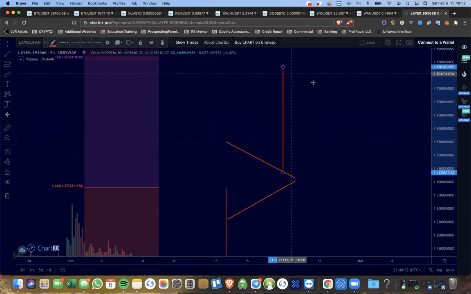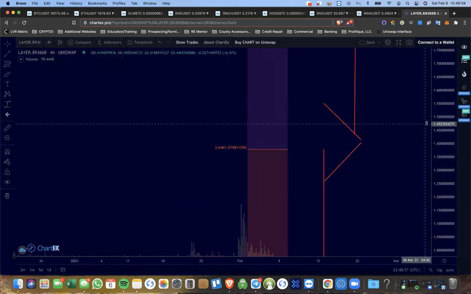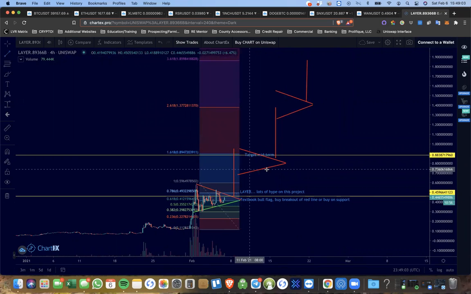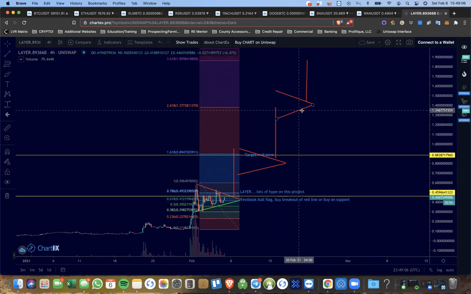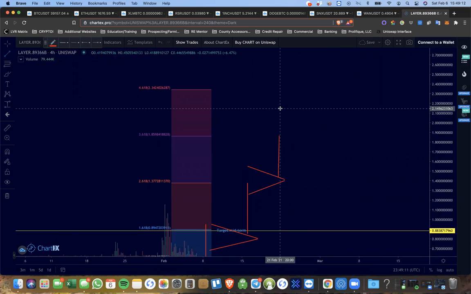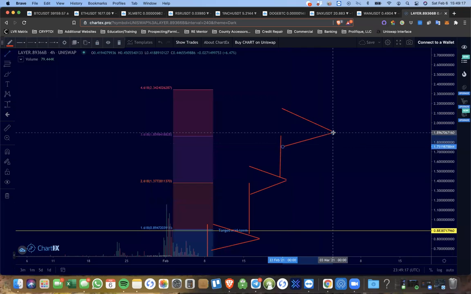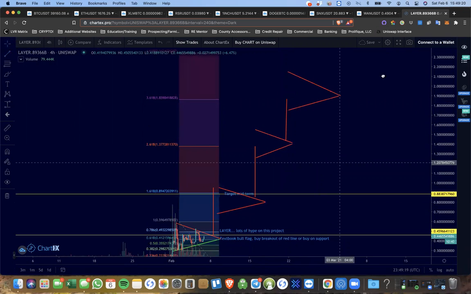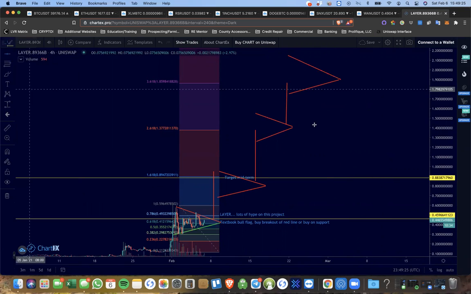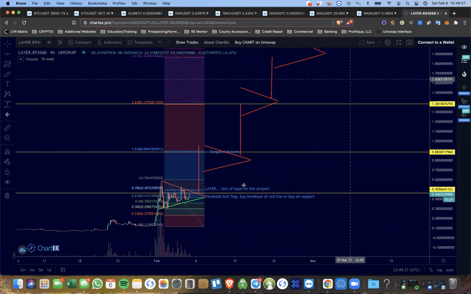So obviously keep that in mind, right? So, okay. And then this is usually where it stops, this third extension, right? This is kind of what the structure will look like. As you go up, you have these pumps, and then you consolidate, right? Go up, consolidate, maybe come down, maybe come back up. And you got one more. And depending on how the volume is, you may be looking at wanting to get out, because usually this is when it kind of poops out. It'll come back for a major retracement, probably hit one of these 618 levels. We'll have to just see how the price action plays out, right? But that's an example. That's what I'm seeing.